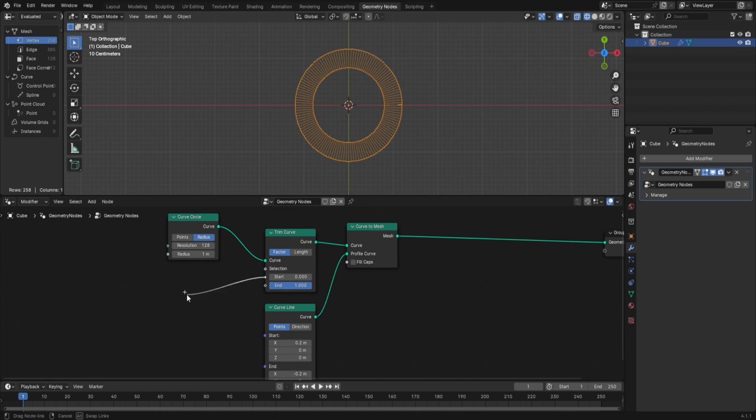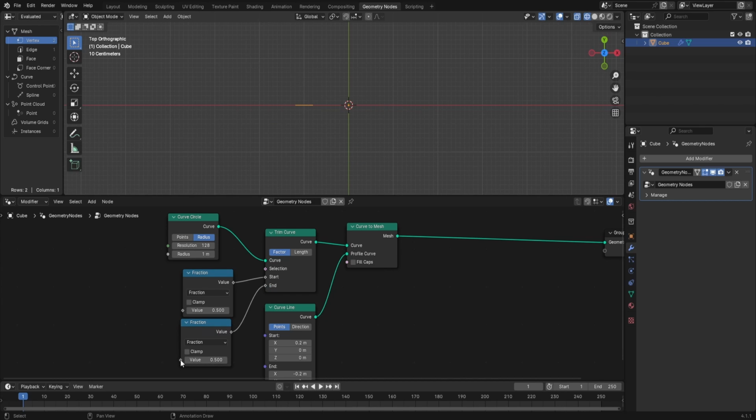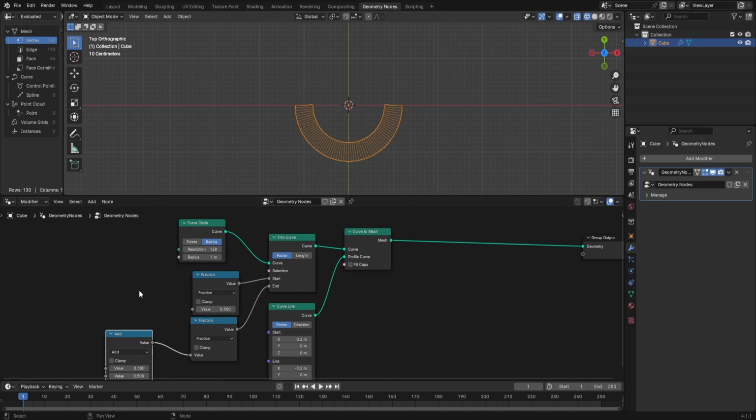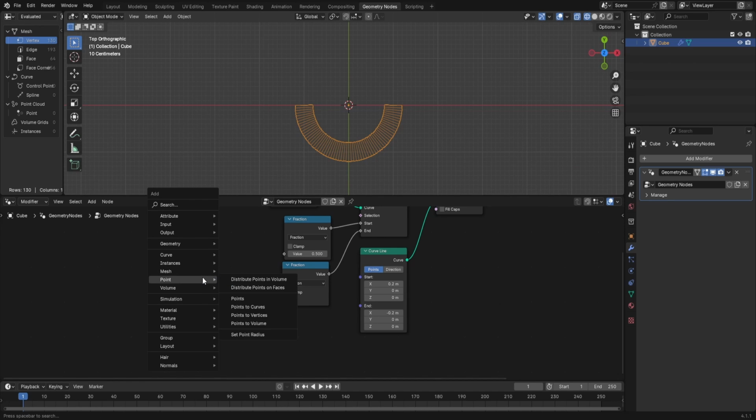So we're going to throw in, thanks to our friend Zan, the fraction. Another one. We're going to add 0.5, and that'll give us exactly half a circle here. You could go negative 0.5, and it did nothing. Oh, that's why. You can get it to go there, all the way, but when it hits, it's gonna go back because of the fraction node. So anyways, 0.5.